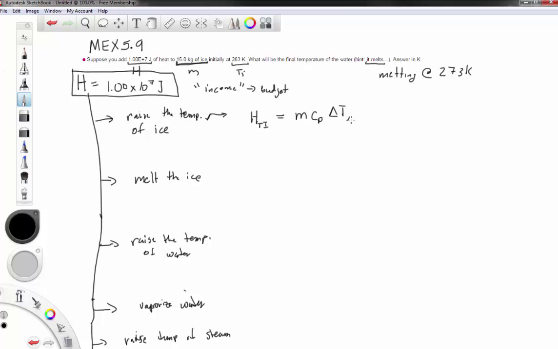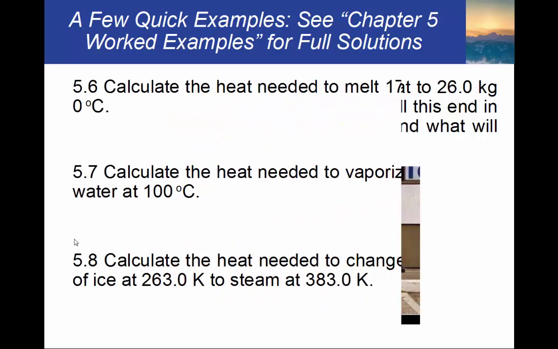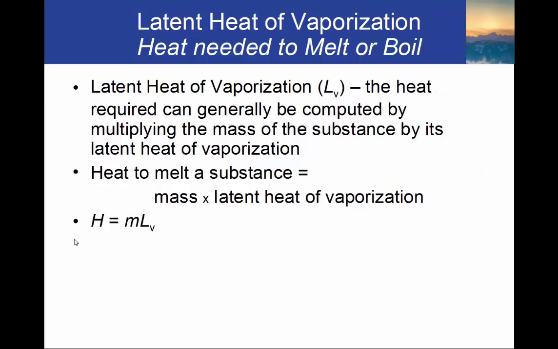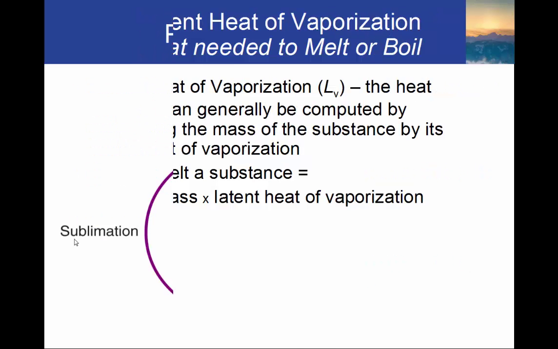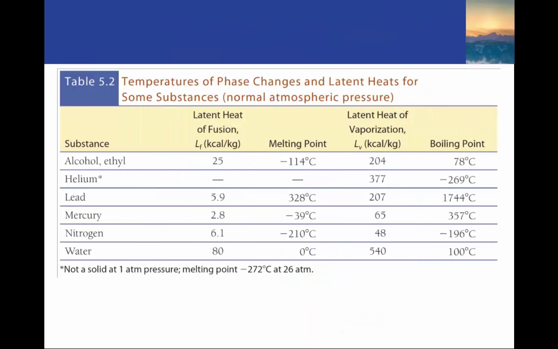273 Kelvin. So this right here, what we may have to look up, by the way, is what is the specific heat capacity for ice. You can pull that out of your book or out of your notes. So let's pull it out of our notes this time. Here, by the way, is that example that I work in the other video and that's in your notes. We need to kind of scroll up a little bit to try and find where is the specific heat capacity for ice. And in fact, you can see here that we're going through latent heat of various materials.